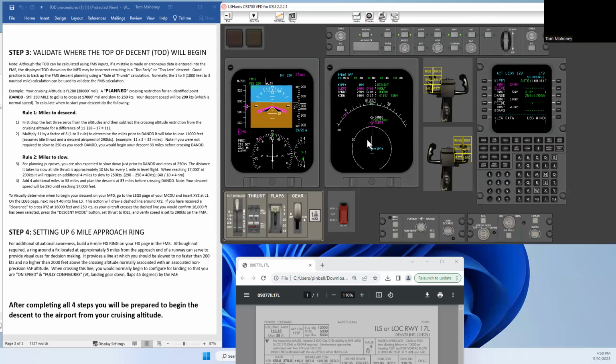Now I'm already briefed up on the approach. I've done all the stuff I need to do. So one thing I can do, I like to always keep my heading bug straight ahead. So I hit the heading bug, bring it up straight. I'm still in FMS mode. I'm in descent mode, 290 knots. So it's pitching to 290. I have the throttles at idle. This is what we call an idle descent. And looks like I'm going to have a good, easy 4 miles before I get to Dandd.